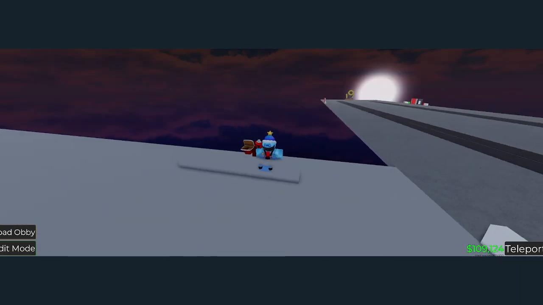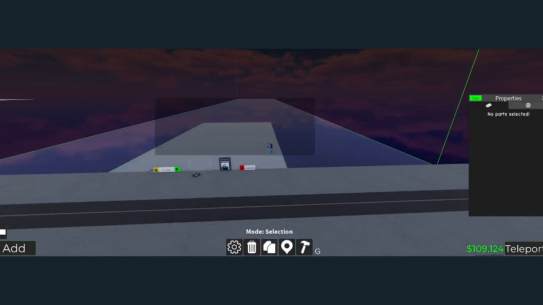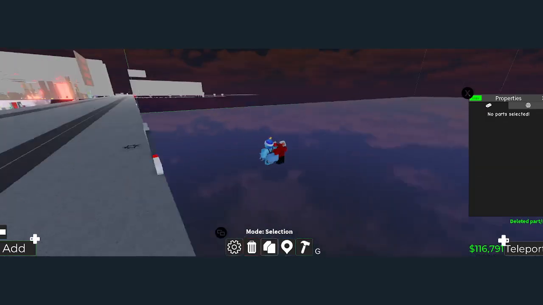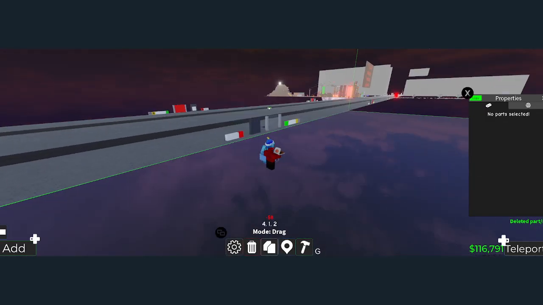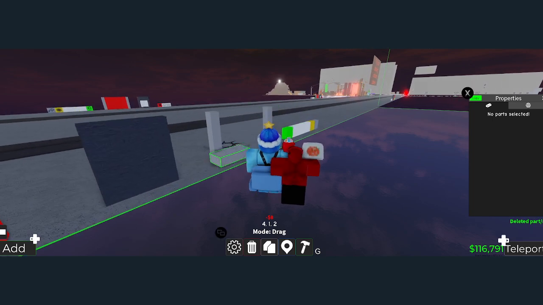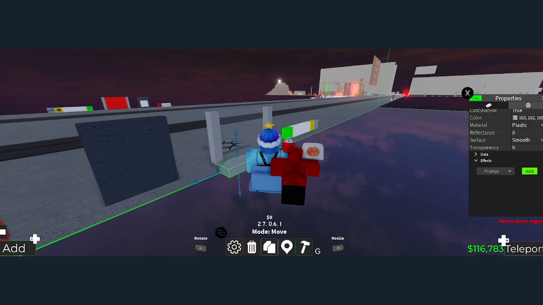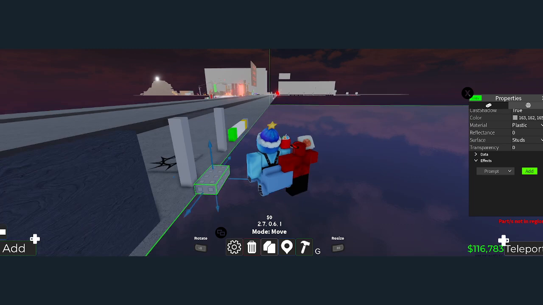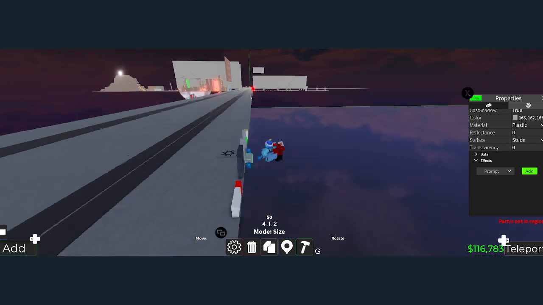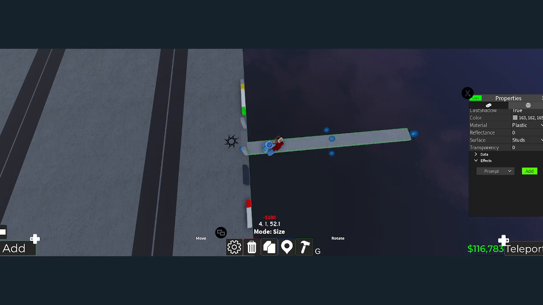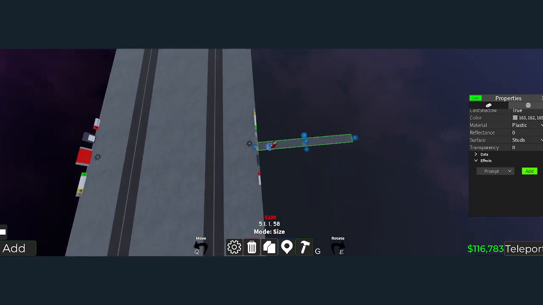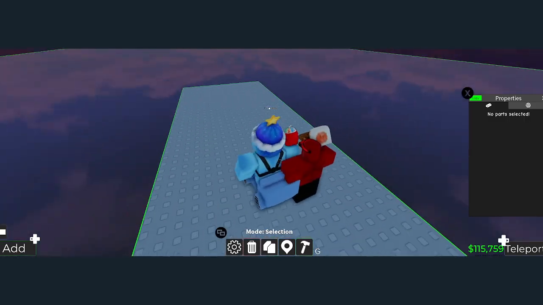Troll obbies. I know, these might seem kind of similar to normal obbies, and they are, but they're more fun and more annoying at the same time. Also, I know I have the retro slot accusations, and this isn't helping, but I think it looks nicer with studs. I'm just saying. Alright, so we'll just do the same thing that we did before. Once again, you can basically do anything. I'm just going to do it like this.